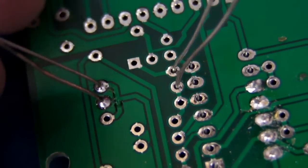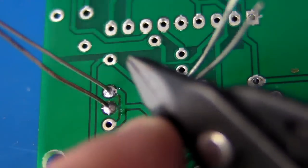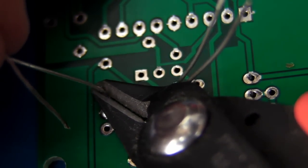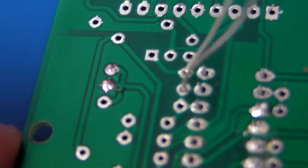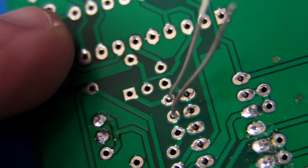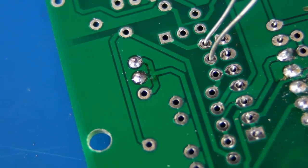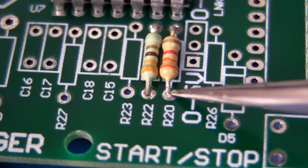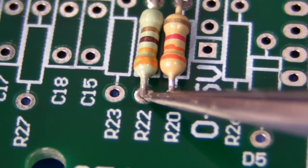You'll notice these resistors I've bent at an angle to hold them in place so they don't fall out. This is where your flush side cutters come in handy — you can get in there, go to near the base of the joint, and trim it off like that. Usually you wouldn't cut right on the joint — you'd trim them off just above the surface. You really want to avoid stress on solder joints, so you wouldn't try to trim three at once, as that can put stress on the solder joint and you can get a cracked solder joint, which can be as bad as a cold solder joint.